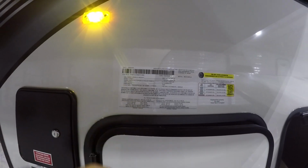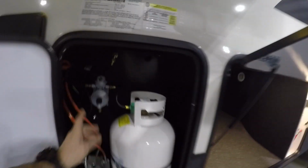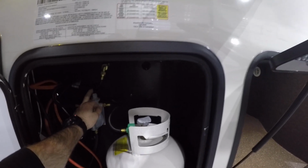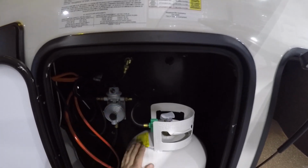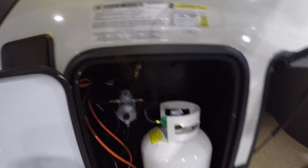Here is a VIN, tire pressure, model, everything you need to know about your camper there. You got two 30-pound LP tanks, regulators right here. So you got a little black knob on the top here. This little black knob goes to the front as well as to the rear. That black knob will point to the tank you're using. If you point it to the rear, you're using this tank. If you point it to the front, you're using the passenger side tank.